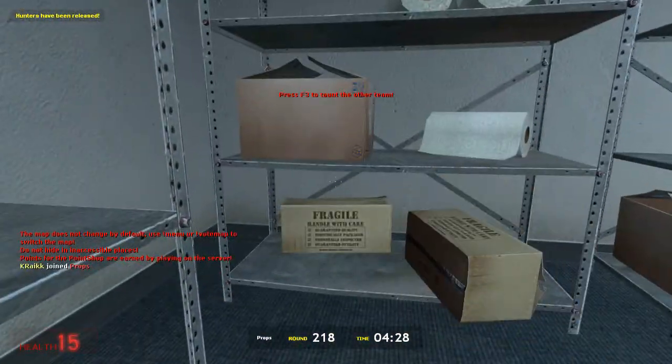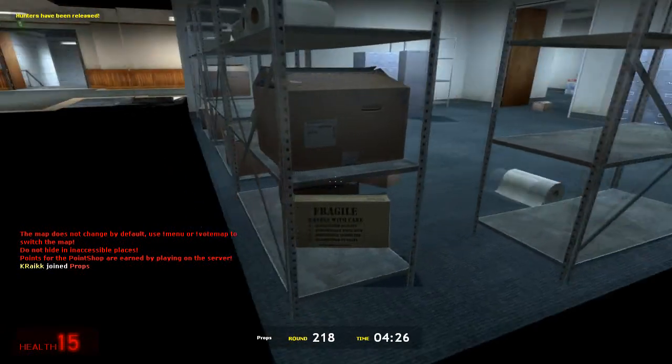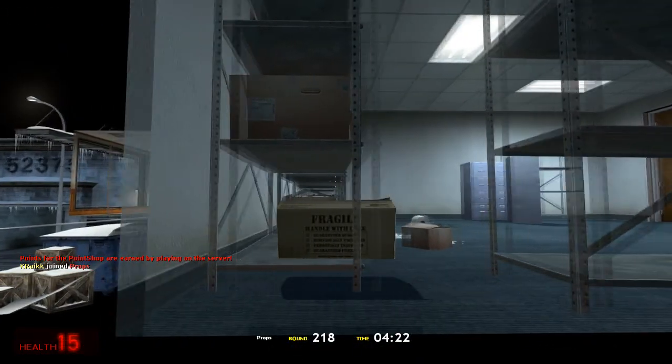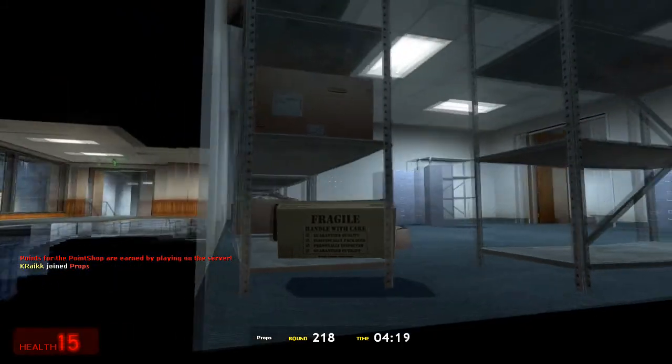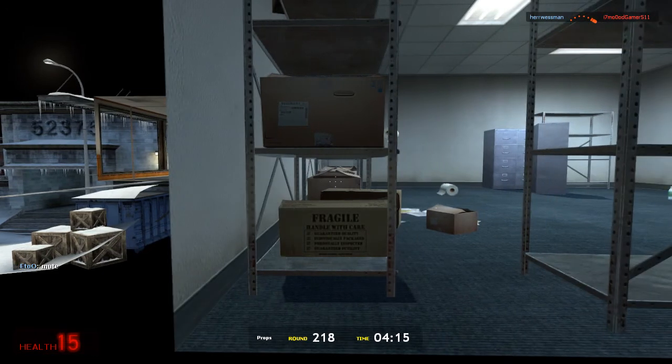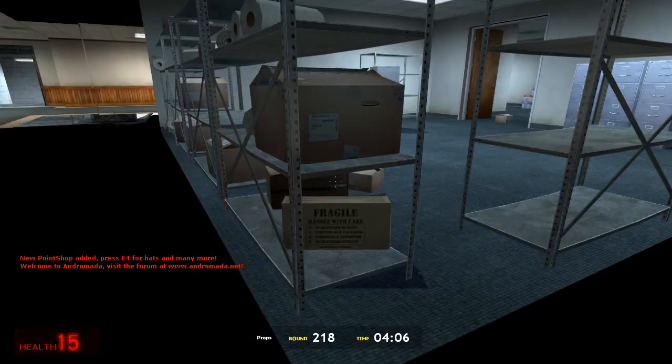Let's just go in here. Oh, that looks suspicious. Okay, whatever. Nobody looks at the boxes here, so this should be good. Play this more. Now we just wait. There's somebody here.